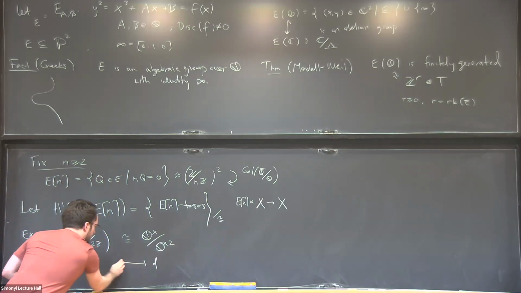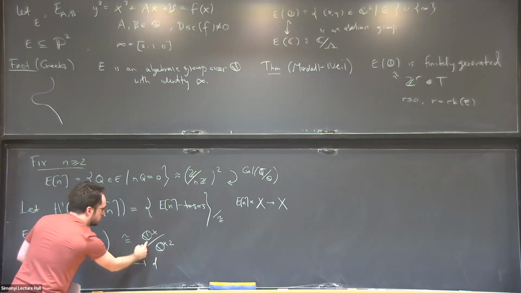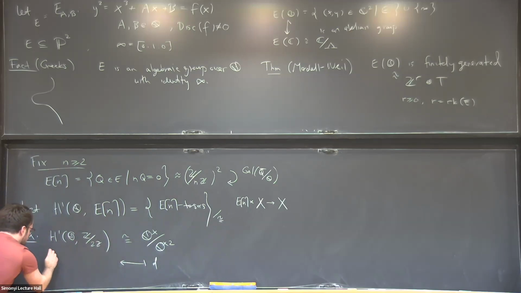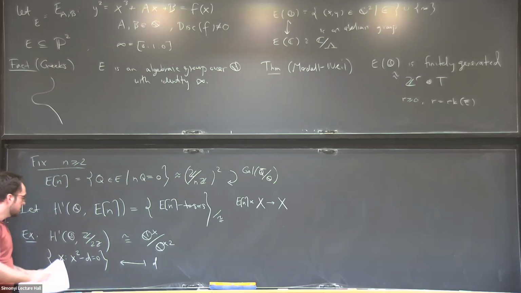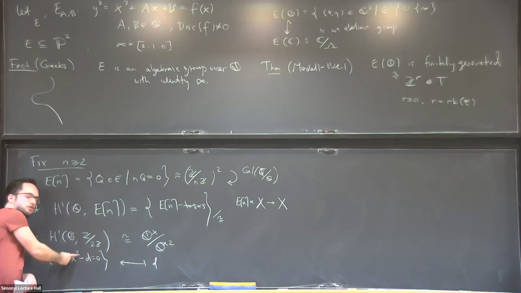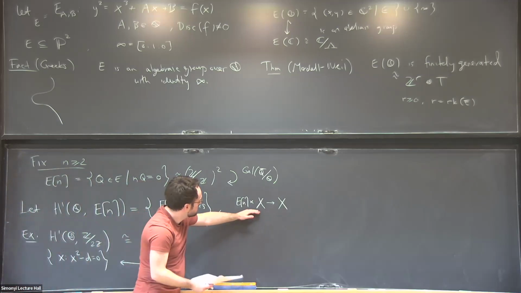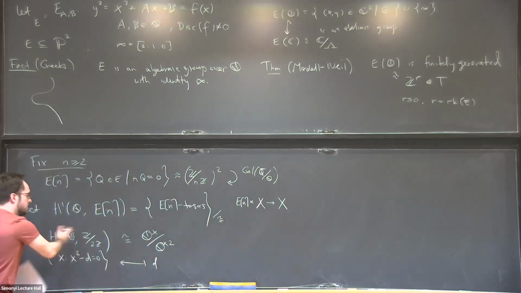And you get it just by looking, associated to a square class d, the torsor, maybe I'll write it this way, the solutions to the equation x squared minus d equals 0. Right, there are two solutions to that equation, and Z mod 2Z acts on those two solutions by swapping. Everything respects the Galois action. There's a non-trivial Galois action on the two solutions, but you can write down a simply transitive action and it respects Galois, and this is the isomorphism.